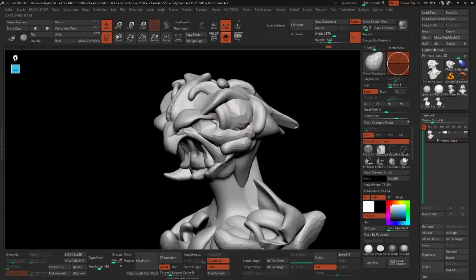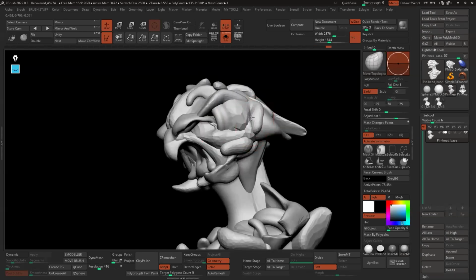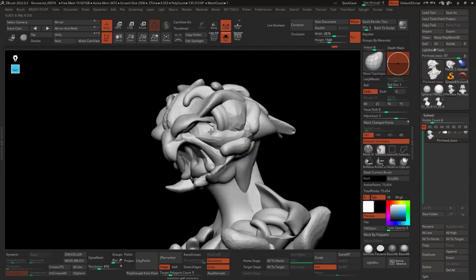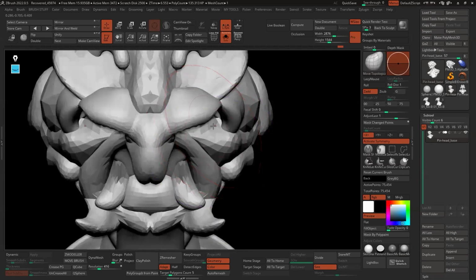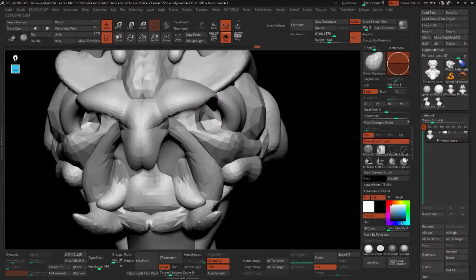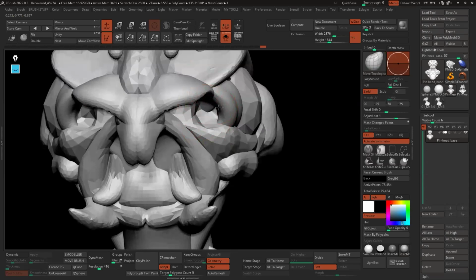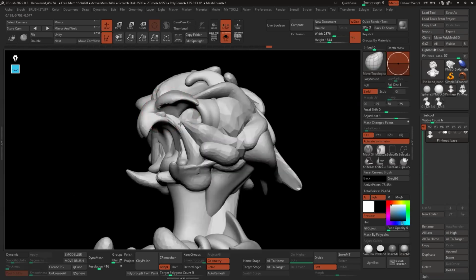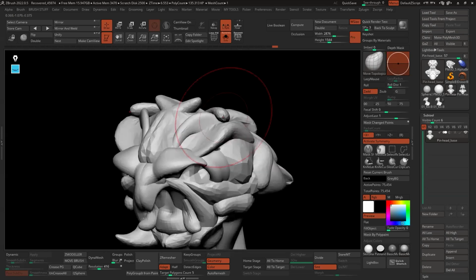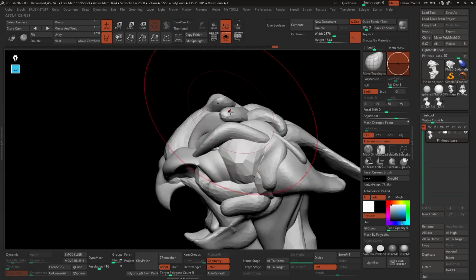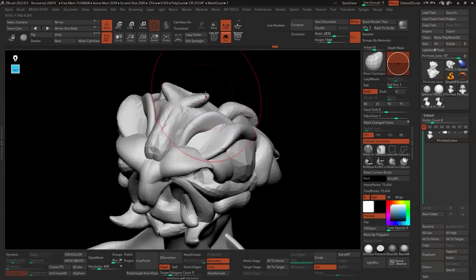All right, I'm going to start to think about the structure of the head. So if this is going to be the eye socket, then there's going to be some kind of zygomatic arc here. I'm trying to humanize this creature a bit more. See, for example, this one right here, I think it's not adding anything to anything. So I'm just going to push it in. I'm not going to delete it or anything. I'm just going to push it in.